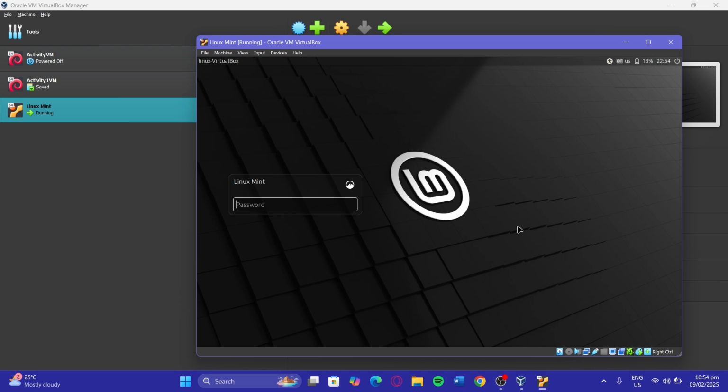The password that we have set earlier is Linux Mint. It was Linux. Sorry for the error there.